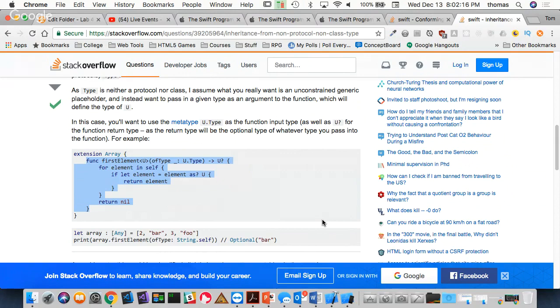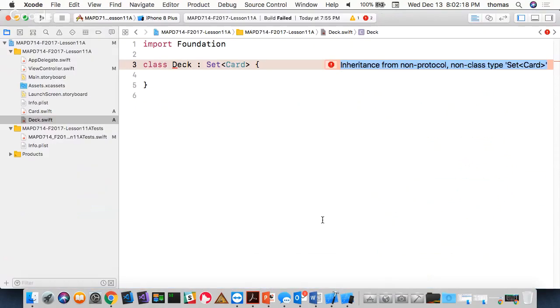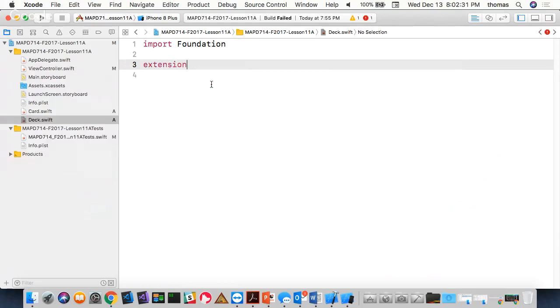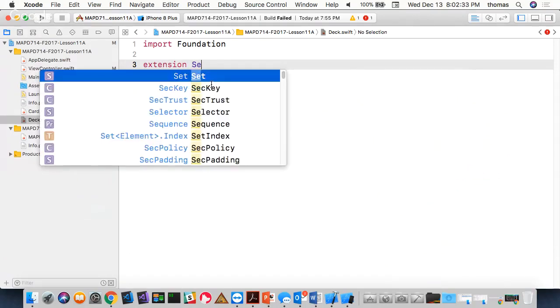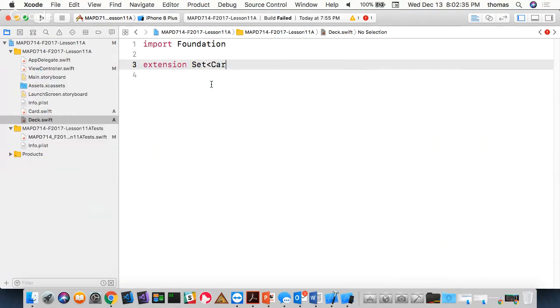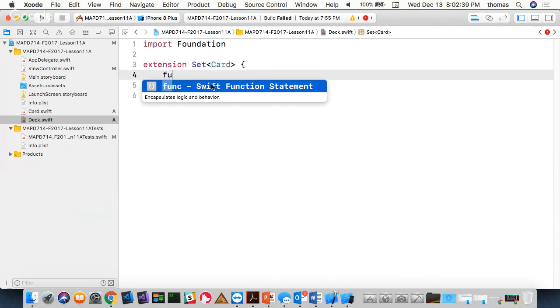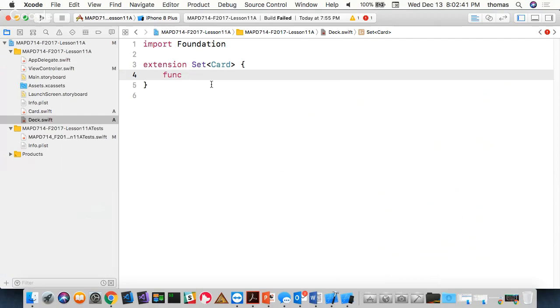Okay, let's try it out. So in my class here, first of all, it's class Deck, but do I even need this? Could I just not do one like that? Can I say extension, and let's try this out, a set of type Card? Can I do that? And then in my extension, I want a new function called initialize.